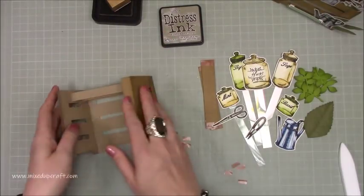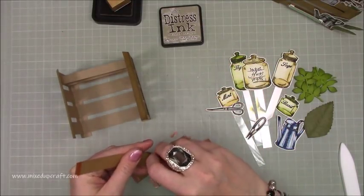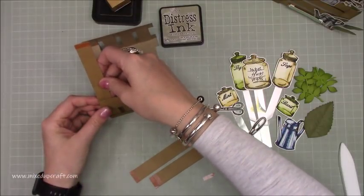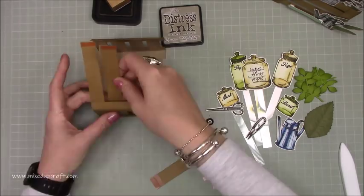Okay, so now we just need to finish the last pieces. So you grab those four. Again, always do one side first. I just personally find it easier. So I'm just going to pop this one in now and line it up there. And just go and do all of that side.